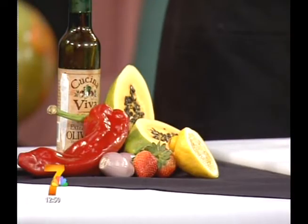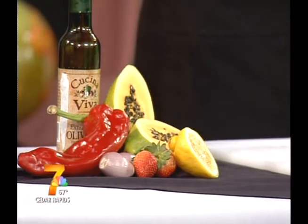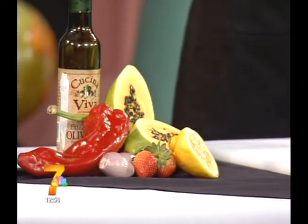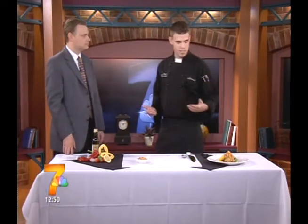Today we're talking about fruit salsa. This is the perfect time of the season where you can go out to your favorite food store and get mangoes, papayas, things like that — fairly cheap. In the waning days of summer, you want to have something nice and light. The past couple of weeks have been really hot, so this is a perfect way to have a nice hot piece of fish with some cold salsa on top. It just looks great, tastes excellent.